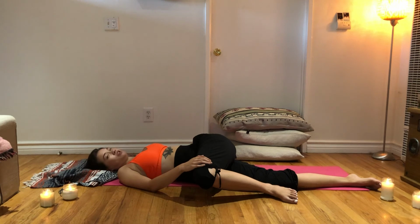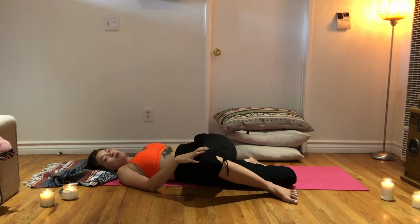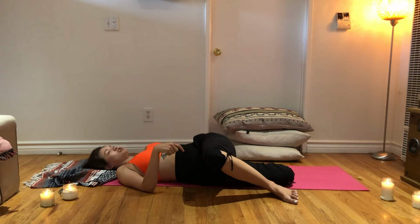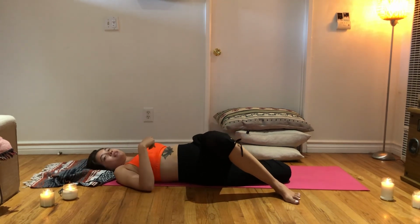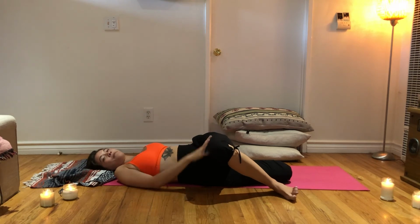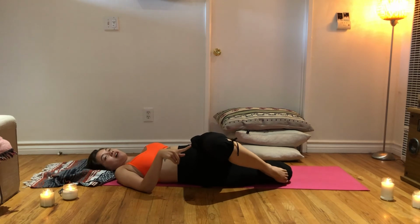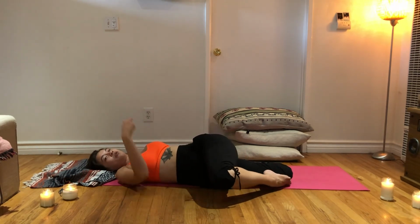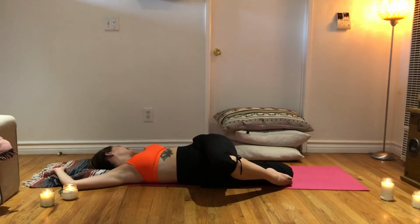Yogis, if you're ready to go a little deeper, totally optional. Begin to kick into your right foot. Remember, think of drawing the heel to the glute. Take your left hand, reach down, grab the foot, and use your arm to swing the leg back just a little more. If your front leg is uncomfortable, option to place your left foot on the right thigh, and it'll help drop the knee down. Remember, the left shoulder stays onto the mat, gaze to the left.